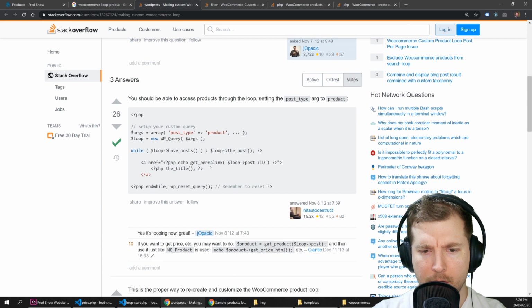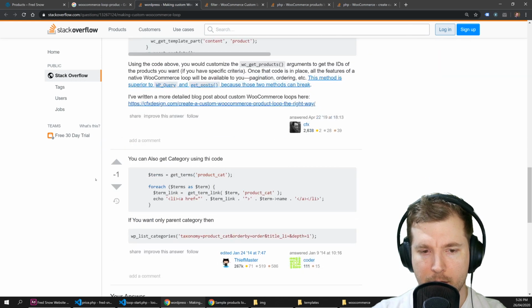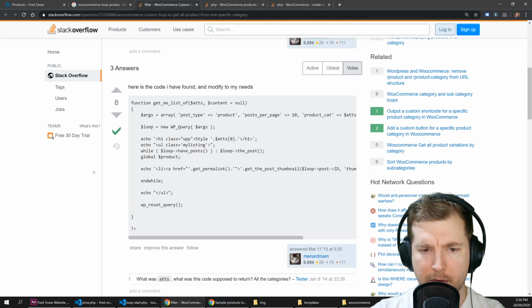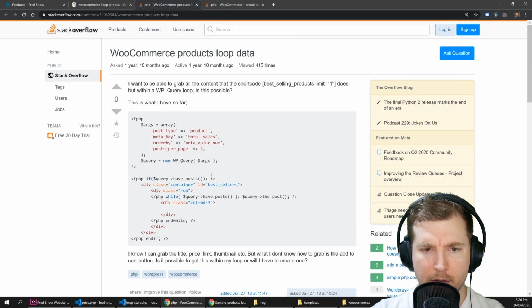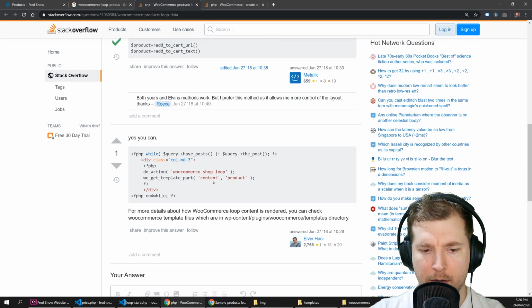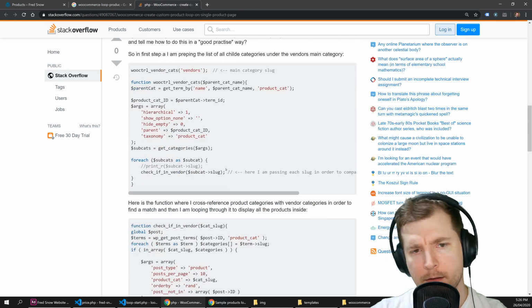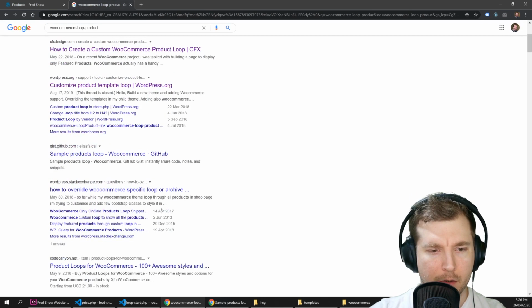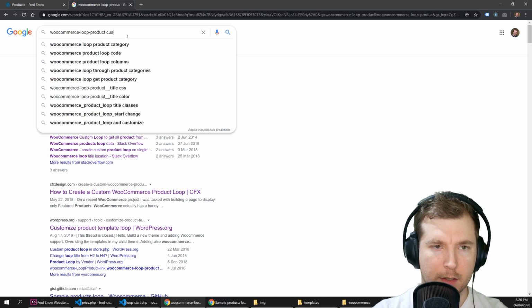All right, so here we've got how to make a custom one. I just want to see where I can replace some of its initial functions. Here's another custom one. This is another custom one. No, that's not the one. Customize.